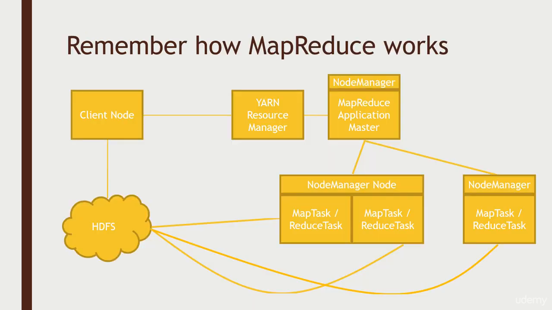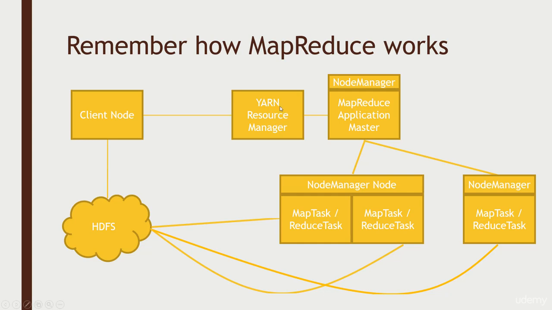Okay, moving on. So this goes back to the original slide we had way back when in this course we were talking about MapReduce and how it works. So what we were really looking at here was just a specific example of how Yarn works, really. So if you remember, we had the client node that had the MapReduce script itself that would talk to our HDFS cluster directly in some cases. But that kicks off a request to the Yarn resource manager to actually spin up our MapReduce application.